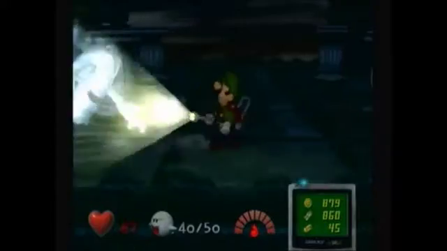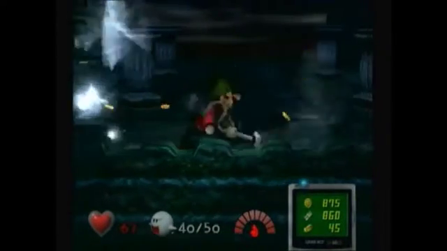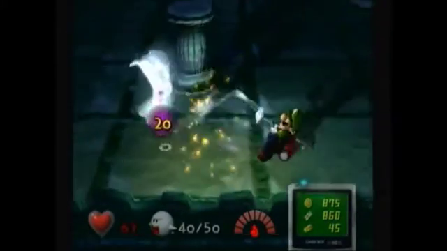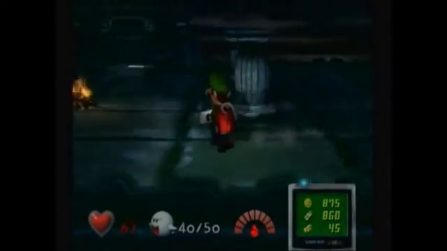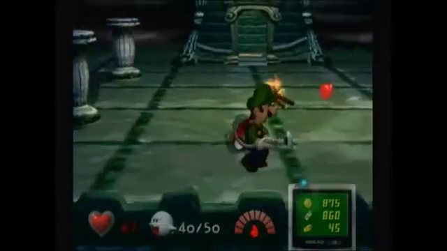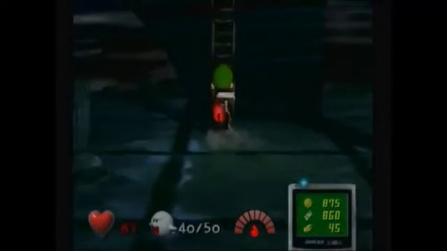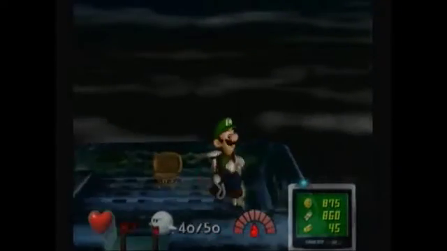Okay, now we got some ice ghosts. Good thing there's a campfire there. Boy, not doing well at all here. These ghosts are giving me a lot of trouble. Okay, there we go. Now we got the lights on. Once I climb up here to get the key, I believe this is another key. This will be the end of Luigi's Mansion Part 14.